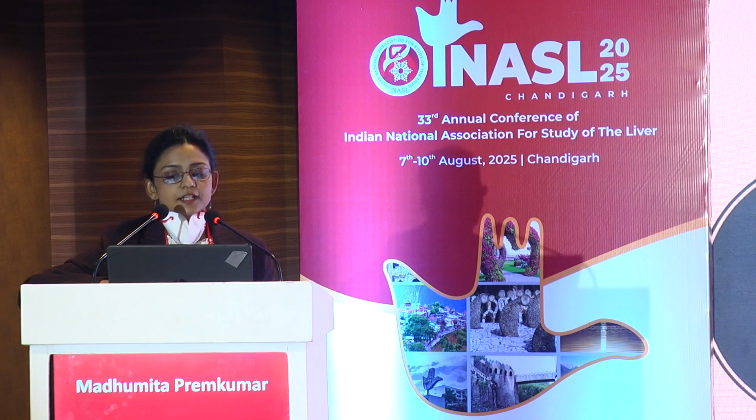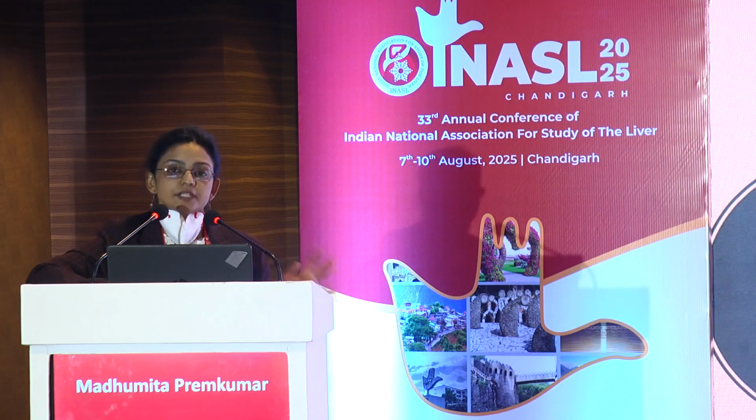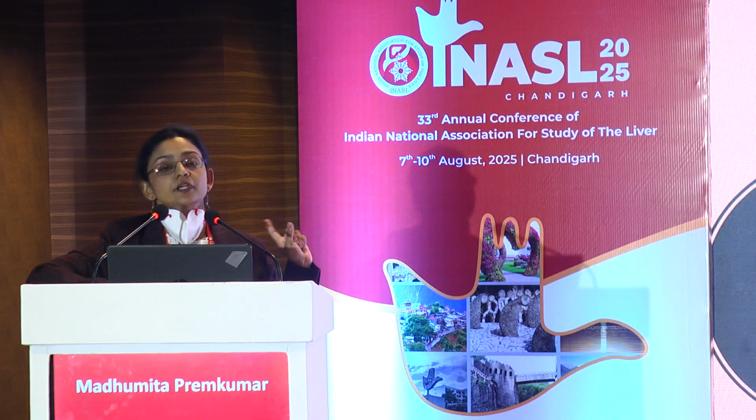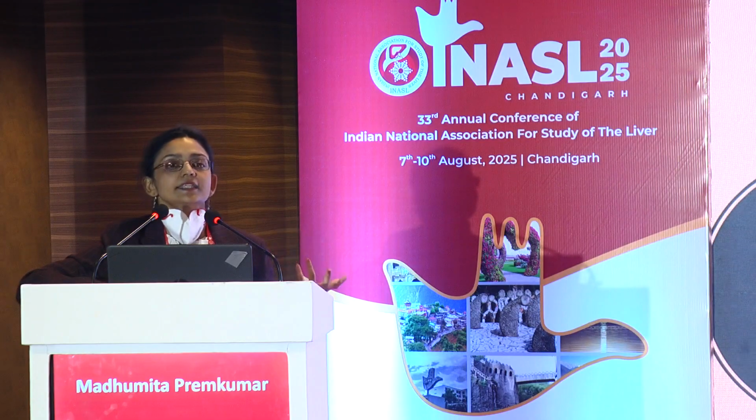And other than that, there are other minor criteria which are sinusoidal dilatation or inflammation of vessels, abnormal periportal vessels, hypervascularized portal tracts. So we use these supportive criteria and come to a clinical diagnosis of PSVD. There are non-specific signs. Now, please look at that. It's ascites, platelet count, which is low, spleen size, which is large. This is there with every patient with portal hypertension. So it is really not specific for PSVD. So it should be non-cirrhotic liver, 2 centimeter biopsy, any of these histological criteria. And then one comes to a term PSVD, right?